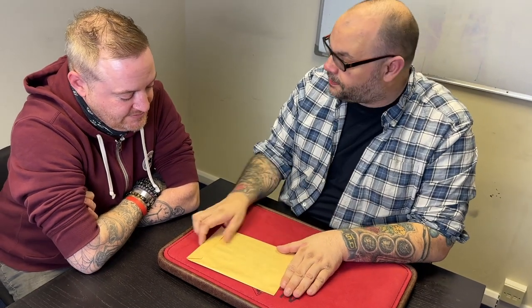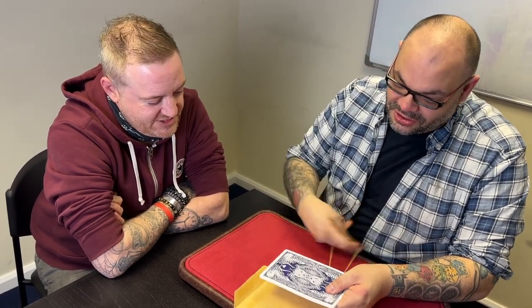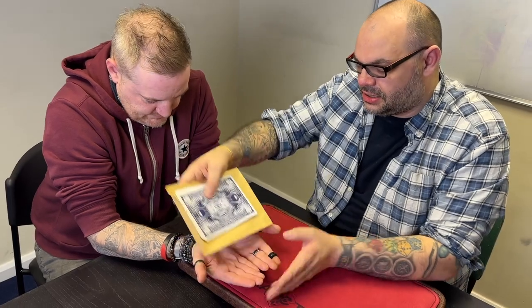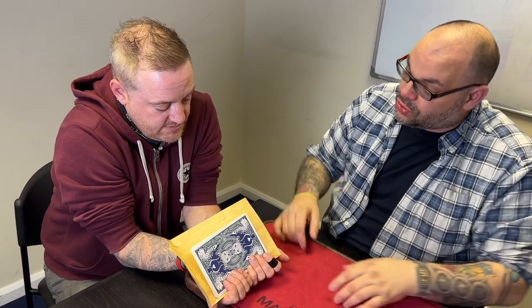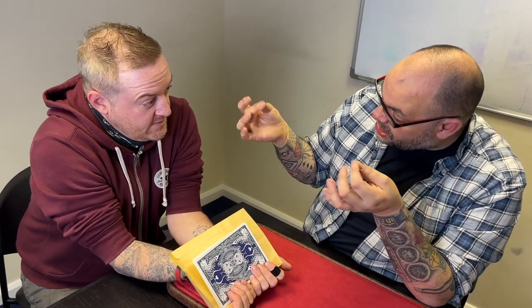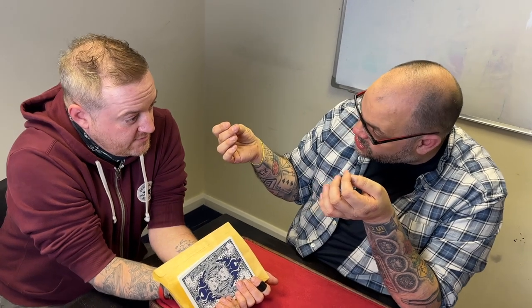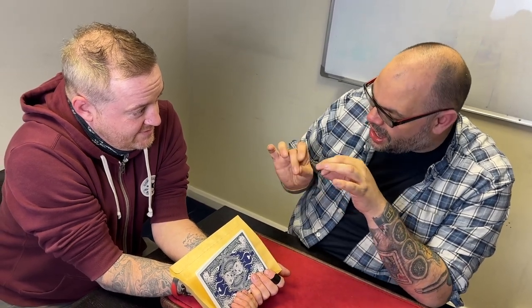So I've got an envelope, and this is all about using your imagination. I want you to imagine that inside this envelope there are four cards, four big cards. I want you to imagine that there are actually four queens. Hold your hands out for me — like you're a little table. So I want you to imagine they're the four queens, which would be a good poker hand in most games. Now I want you to imagine that I can reach in and take out two of the queens. They're both the same colour. So have I removed the red queens or the black queens? You've got red in your hand. So I'm going to mix them up so we don't know which one's which, and then I turn one over and put them back in.